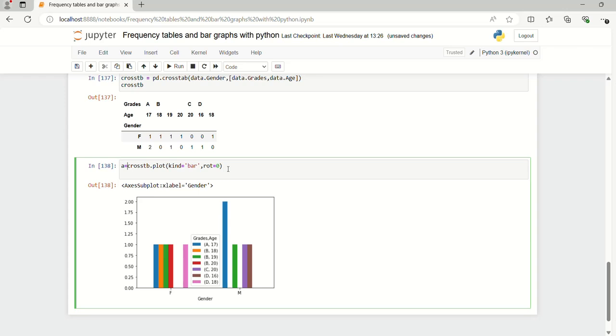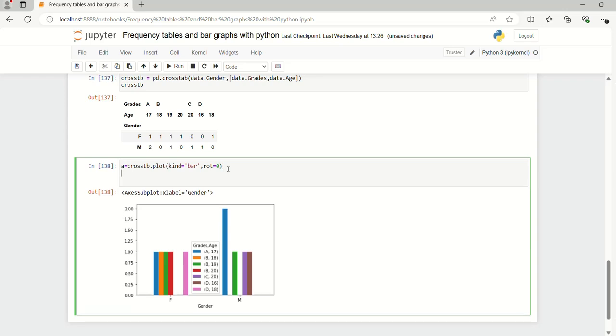Then we can add a legend to our plot, a.legend, and we can add, for example, a title, and we give it a name.